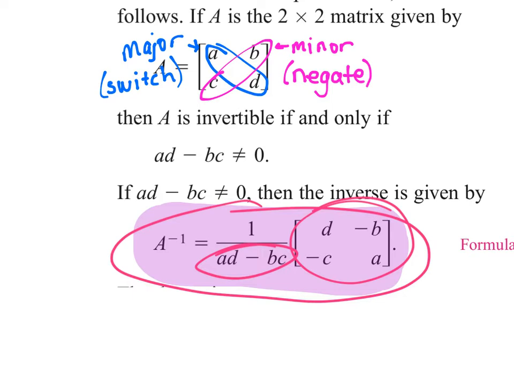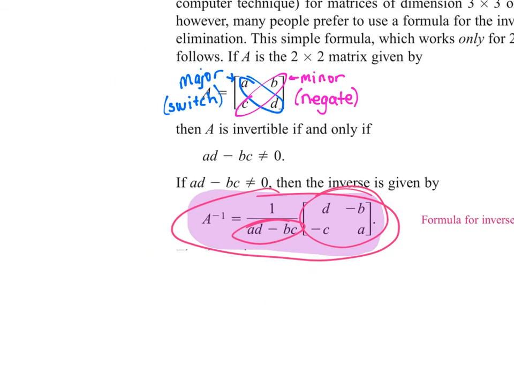And then in order to figure out what the inverse is, you take the original matrix that they gave you. Look at your majors and minors. You see what I'm talking about when I say majors and minors? You switch the places of the majors. Do you see how A and D switch spots? And you negate the minors. Do you see how B and C stayed in the same spot? But if they were positive in the original, they became negative. So if they're negative in the original, they become positive. Okay? We're going to practice this a little bit.